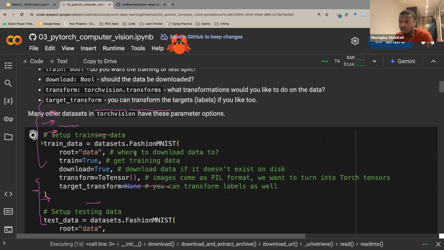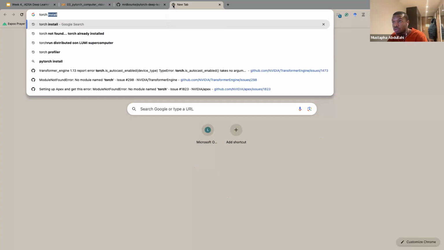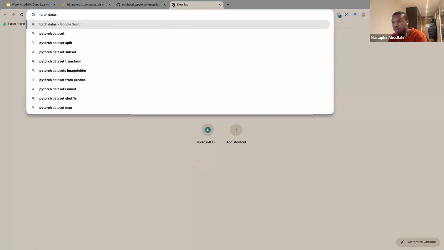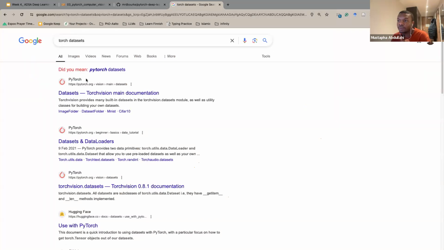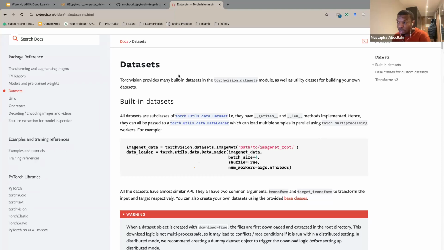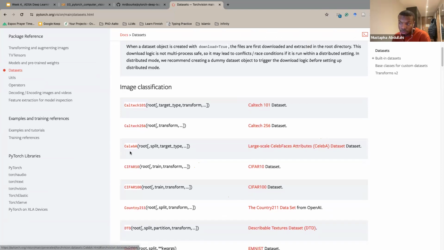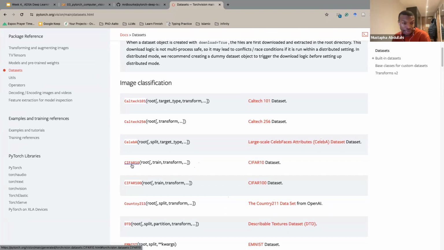There are several other datasets like FashionMNIST, and you can check the Torch datasets page. Once you see a method and you want to explore more, you can easily Google it. You can see this is CIFAR-10, which is common objects, like 10 categories.